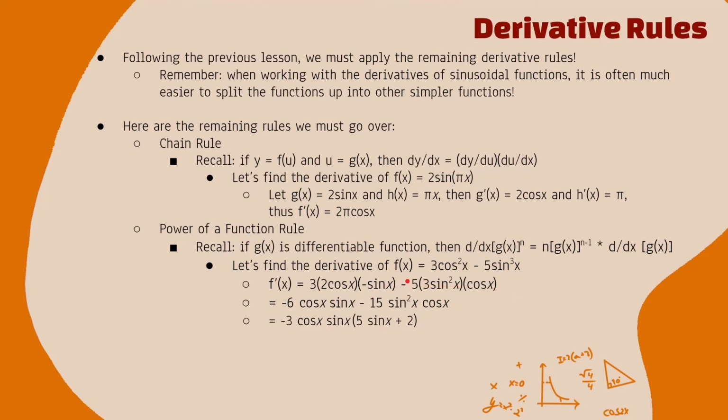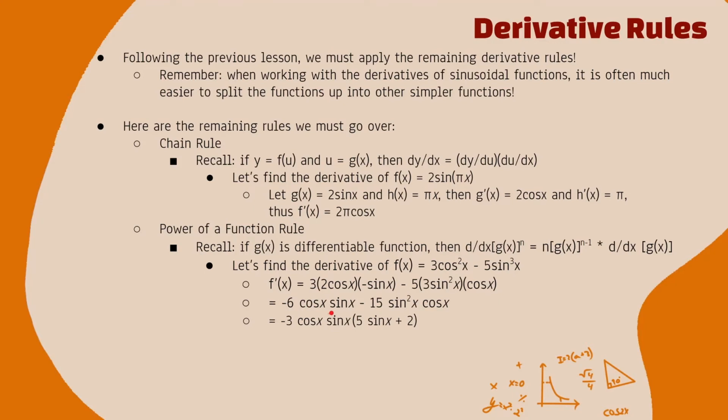So what we should do now is open the brackets and try to simplify. So we know 3 times 2 is 6, and then we have a negative sine x, so we actually get negative 6 in the front. Then we'll just have cos of x and sine of x, which is right here. Next, we get 5 times 3, so negative 15, because you had a negative in front, and then sine of x and cos of x. You could say you're done there, but usually if you want to, you could try to see if you could simplify further, which is what we did here.